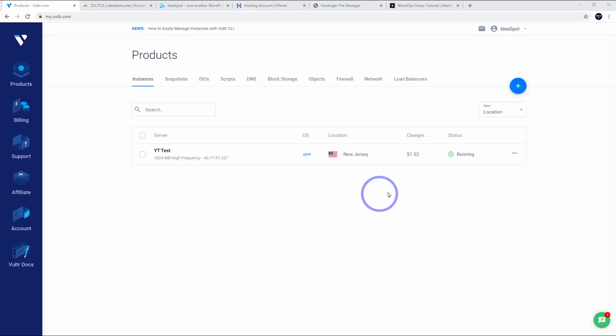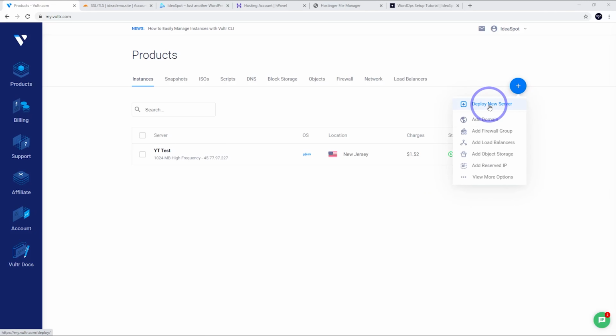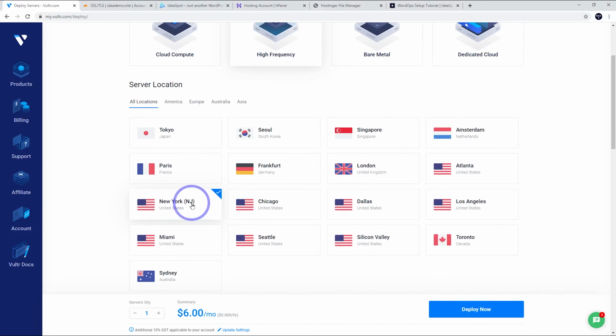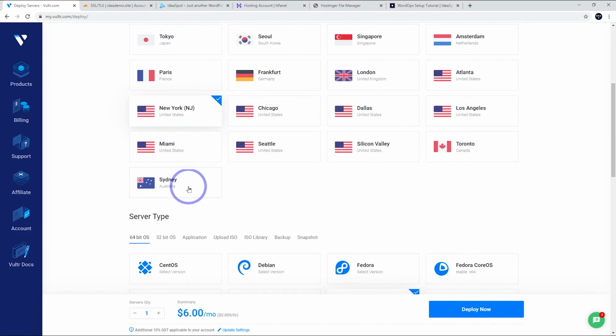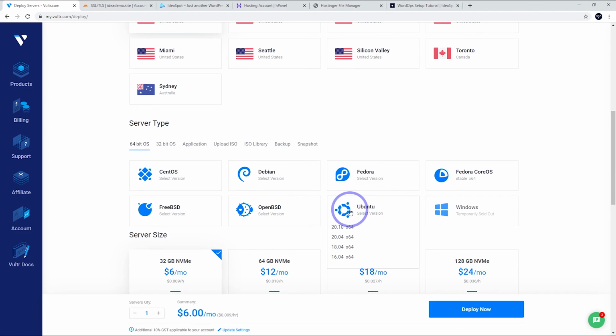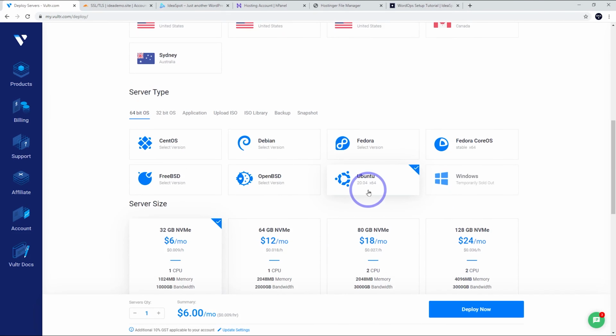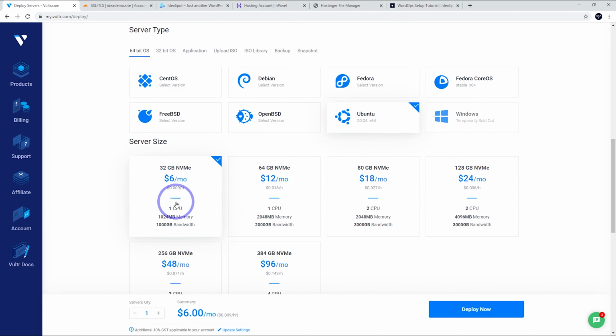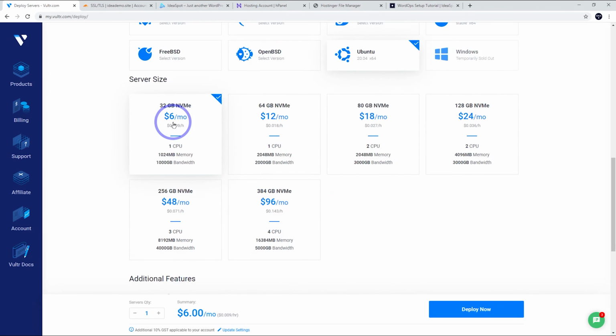First thing we'll do is head to this blue button and we're going to deploy a new server. Okay, so we're going to go with a high frequency compute and we're going to locate in North America for today, but just pick something closest to your audience. And for our operating system, we're going to go with Ubuntu and we're going to go with 20.04. That is the most recent one supported by WordOps. And then we can go with the $6 one CPU, 1 gigabyte. You can use it as large as you like, but this one will work fine.